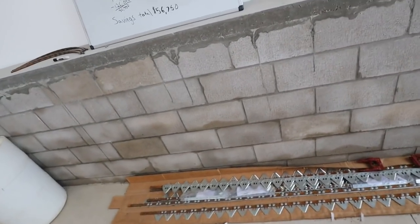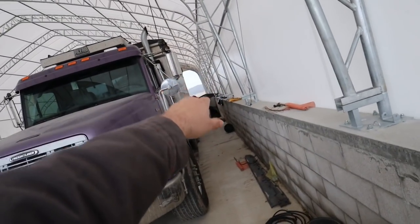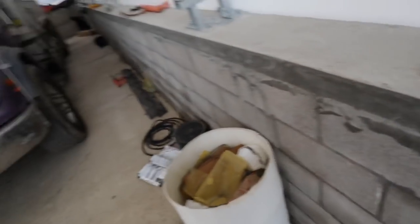People have asked why we didn't do a poured wall — we were able to do the blocks quicker, which was the main reason. One regret: I would seal these things somehow, because all that water running down the canvas just seeps in through the blocks. You can see we have a canvas up against the block to try to prevent some of that water seepage. Another thing I would do is put a vapor barrier between your concrete, or at least use good rock like 57 stone or pea gravel. We used bank-run gravel because we have a gravel pit full of it, but it holds a little water and we get some seeping up through the floor — not ideal when you're trying to keep fertilizer.